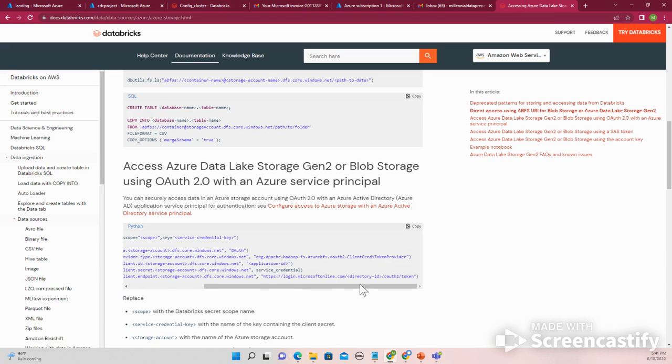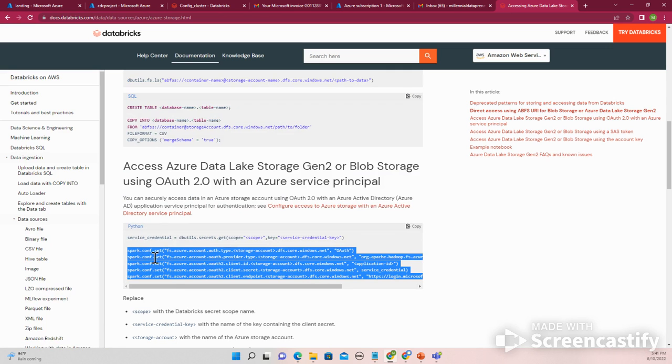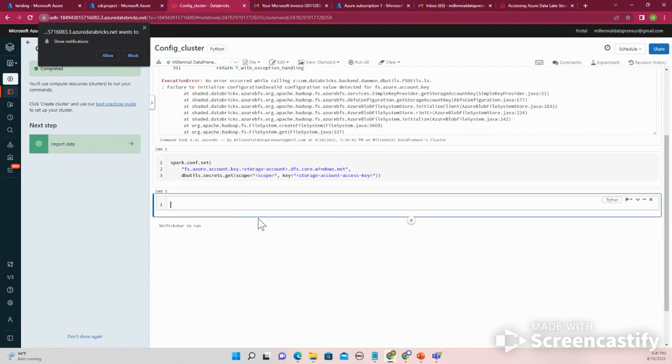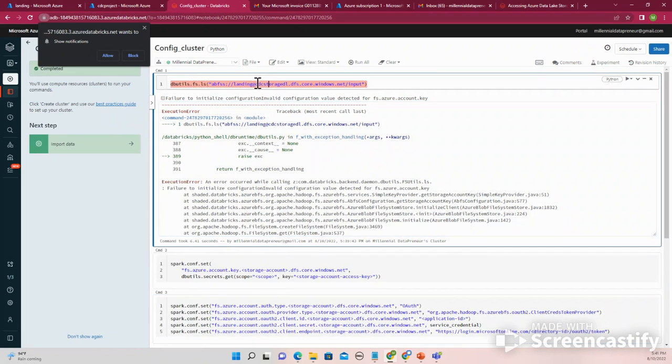And I'll show you how to create a service principal. This is more for an admin. You need your cloud engineers to help you in this. So here is my storage account name.